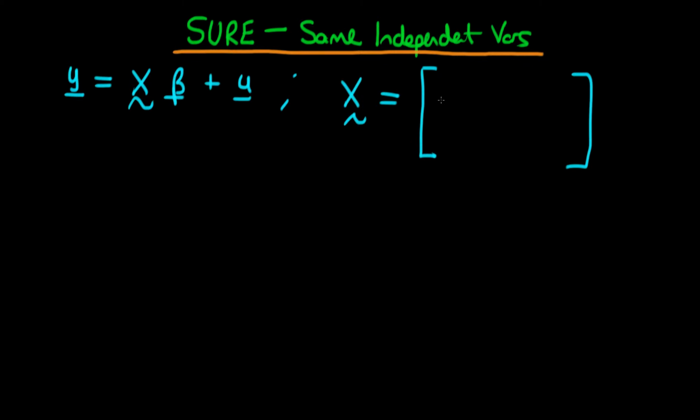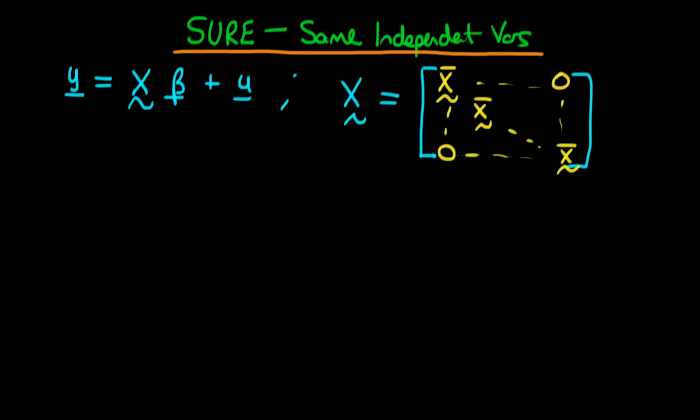But in the circumstance where each of the individuals in our system has the same right-hand side variables, each of these matrices along the diagonal is going to be the same. So we can write the first matrix along the diagonal as, let's call it, x bar, and then the second one would be x bar, and we continue all the way up to the nth individual, where we'd have x bar as well. And just like before, as we always assume with SUR systems, each of the off-diagonal elements is equal to 0.